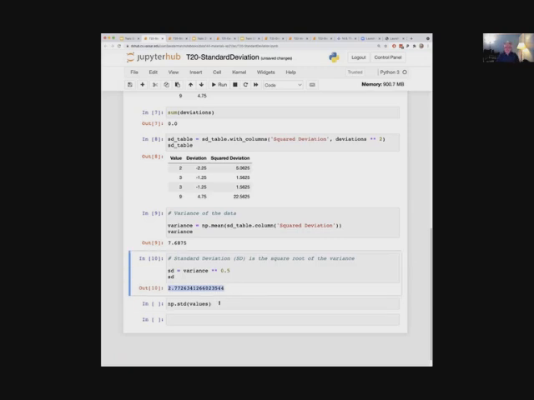And this is something that we do so often, NumPy has this feature built in, right? So we don't have to go through all of these steps. We can just take our array of data and run it through the NumPy standard deviation function, and we get the same value. That is basically what we would hope for, and that shows this is exactly the calculation that the standard deviation function is doing.